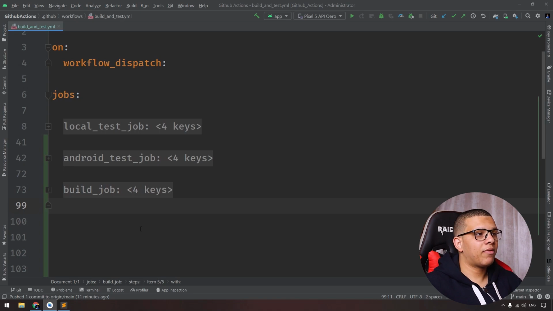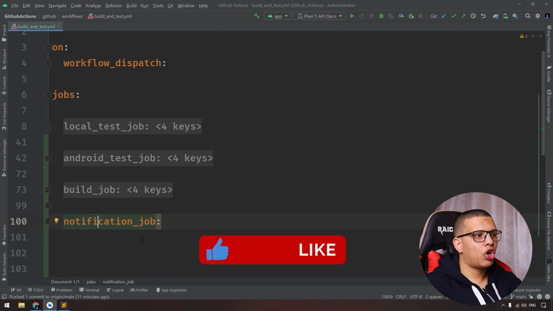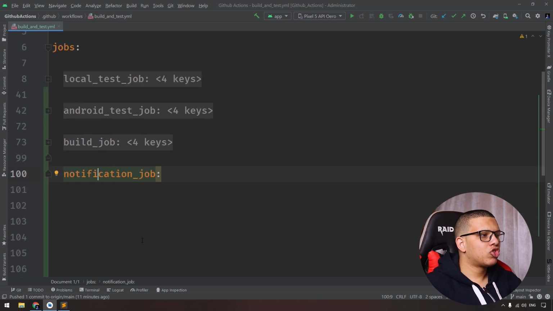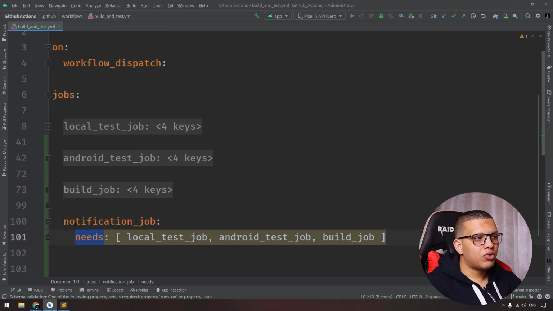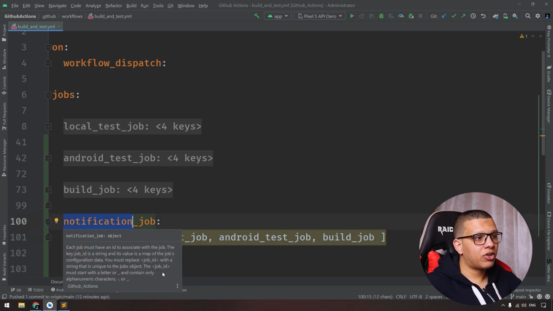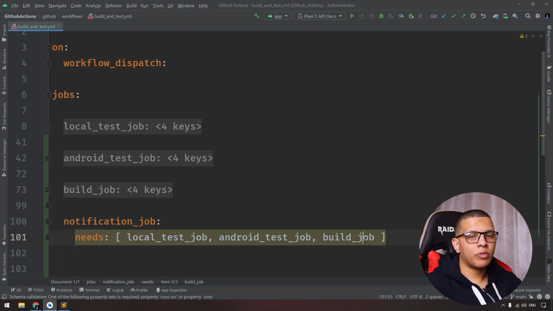Let's say, for example, if something failed here in this workflow, you want to get updated by email. So you can create this workflow as the following. You will name it notification job. I will use the email example. There are, for example, actions for Slack, for Jira, for anything else. So let's go. So here there is a new command. It's needs. So in order to run this, we need to run this, then this, then this. So this is a kind of condition. So this notification job won't run unless after these jobs end.